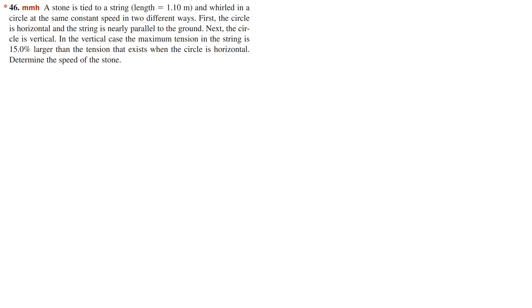All right moving right along 46 a stone is tied to a string whirled in a circle. This is kind of a weird one. It tells you first the circle is horizontal and nearly parallel so that means you don't have to deal with a conical pendulum you can just pretend that this thing perfectly moves in a horizontal circle and that the tension is the centripetal force. Okay so the tension is the centripetal force. Okay then on the second problem it tells you that it's swung vertical so this is horizontal then it's vertical and the vertical force for the vertical circle.